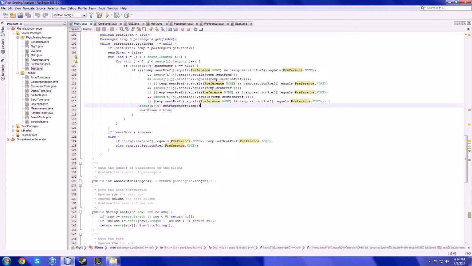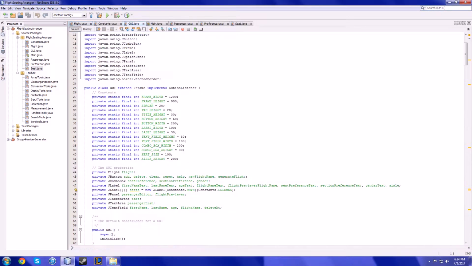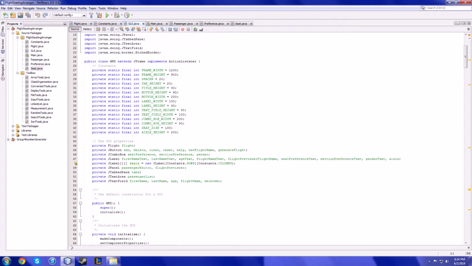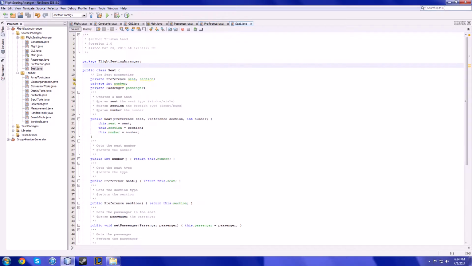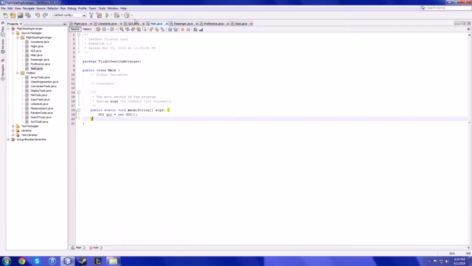But yeah, that's my main project. I've done a lot with it. There's been a lot of stuff that I've done with it. I tried to make it work. Sadly, I wasn't able to get the algorithm to work perfectly. But aside from the algorithm itself, everything in the program works like a charm.